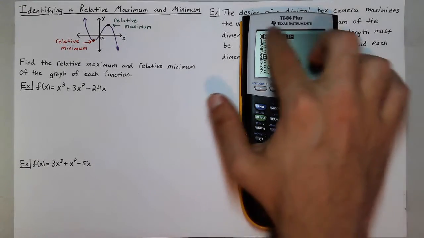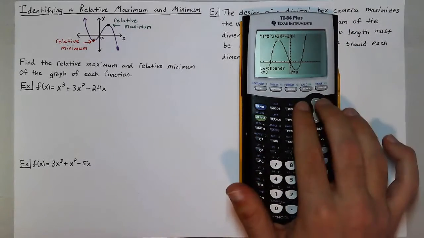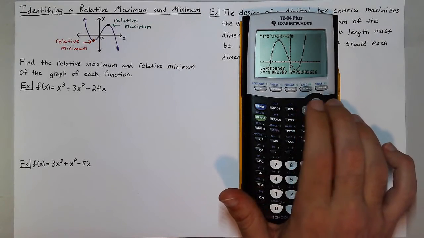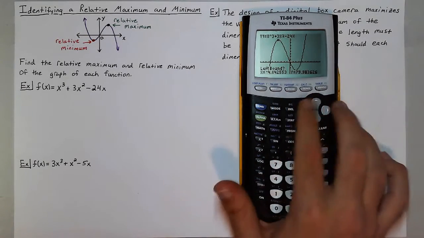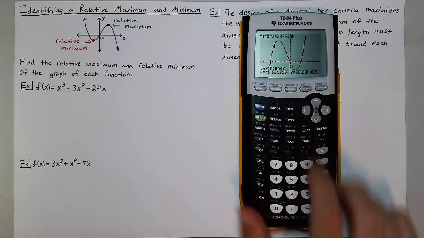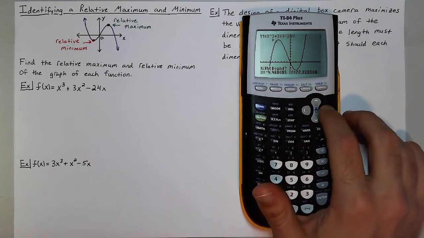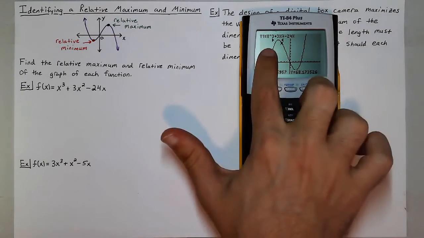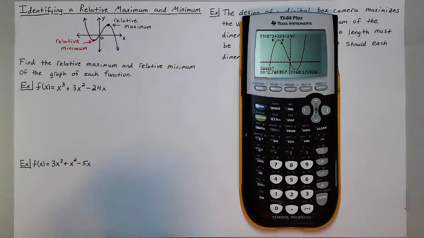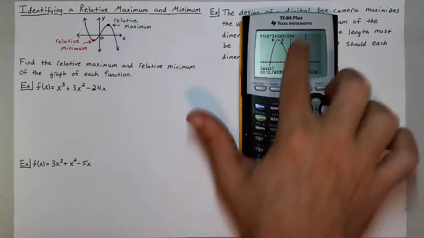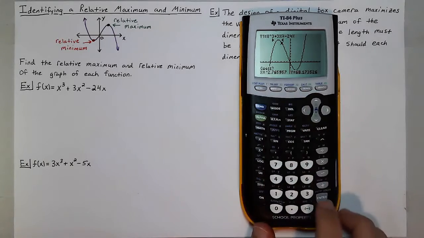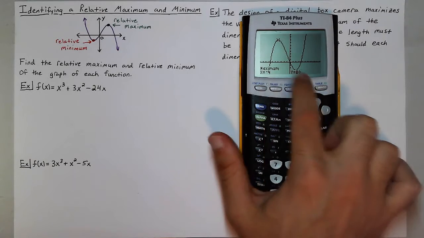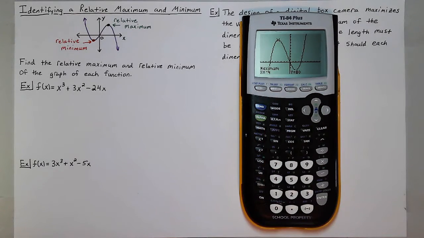So over in the top left was a maximum, so I'm going to hit enter, and we're going to find the biggest point. Now the way this works is I'll go to where the relative maximum is, and I'll go slightly to the left of it, so that gets my left bound. Then I'll go to the right of it, which gives me my right bound. I'll hit enter again. Then once you see these arrows are pointing towards where you want your relative maximum to be, or in between those arrows, you'll hit enter again to guess, and it'll guess the highest point possible, which is at -4, 80.